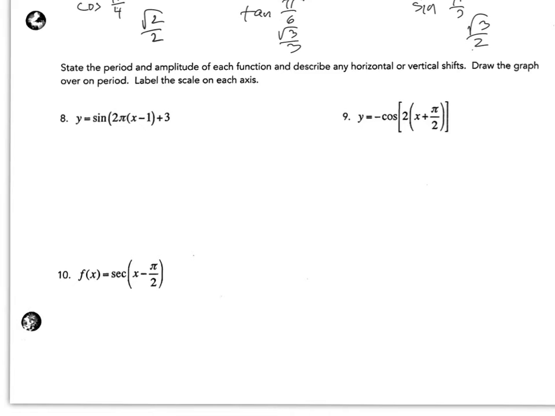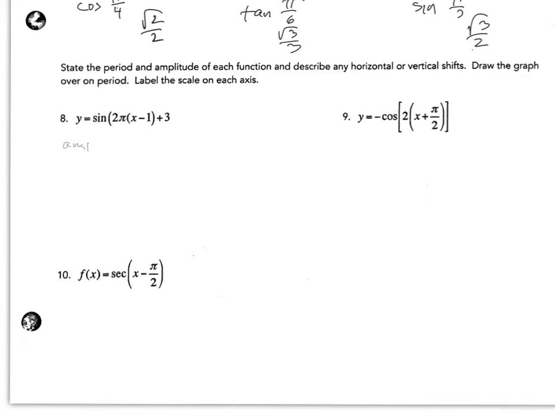You have only 2 graphs on the test. I just put more on here just for a little extra practice. It says to state the amplitude of each one, period, amplitude, horizontal, and vertical shifts. On the test, it will be all kind of spelled out, like more of a fill in the blank, so you won't skip over it like I almost did.